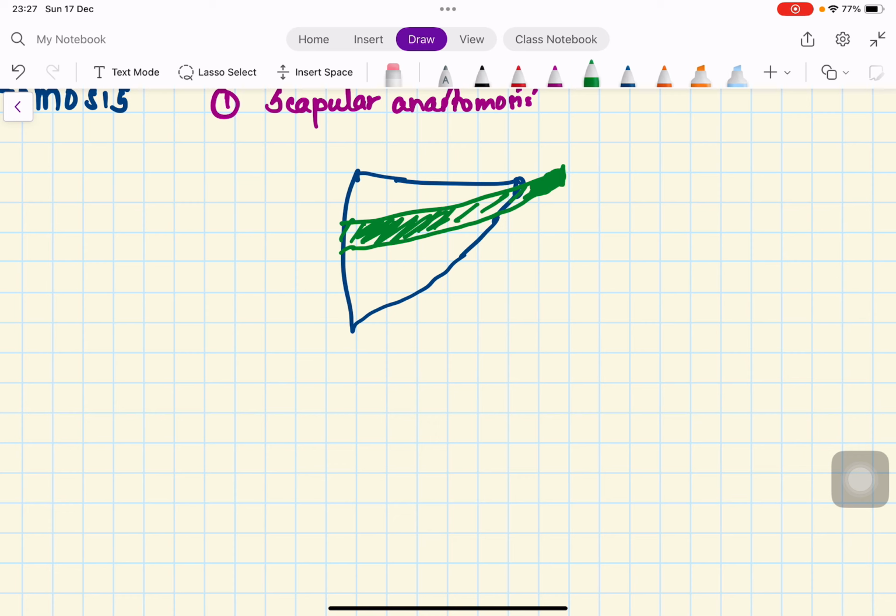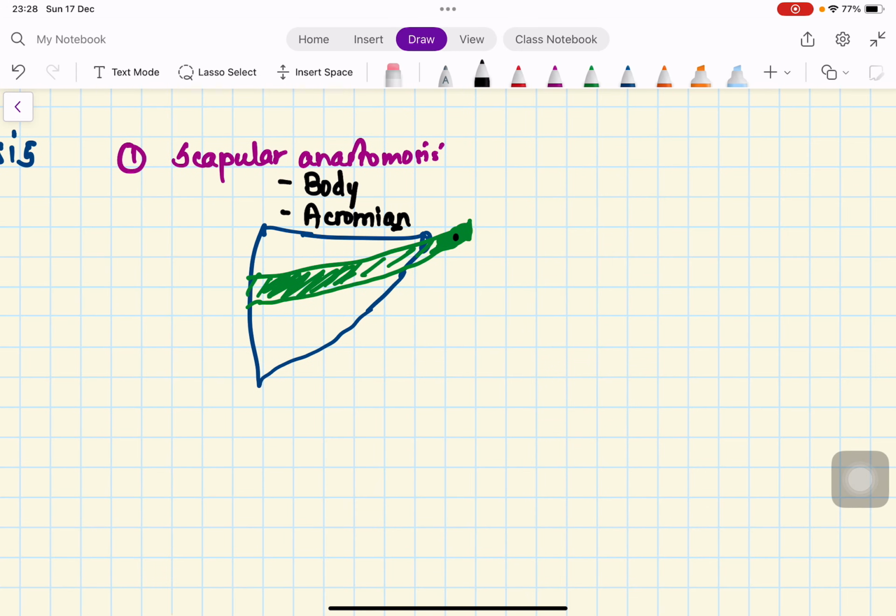Then what I can definitely see is that we have the anastomosis around the body. One is called the body anastomosis, meaning anastomosis that occurs in the body of the scapula. Another is the anastomosis that occurs here, meaning the acromion part, so another is the acromion anastomosis. Without any delay, let's talk about the body anastomosis.